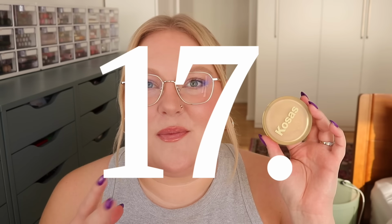Okay, I wanna continue with more cheek products, bronzers, some highlighters, that kind of stuff. Actually, I realized that the lighting was completely different, so I made a small change. Hopefully it looks okay. But now some bronzer type products and highlighters. I'm gonna keep this one short and sweet.